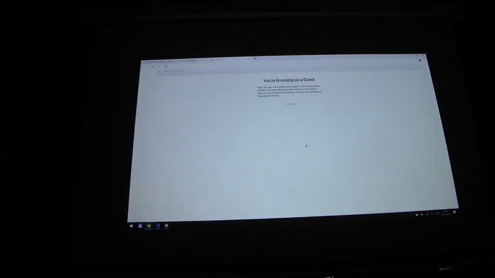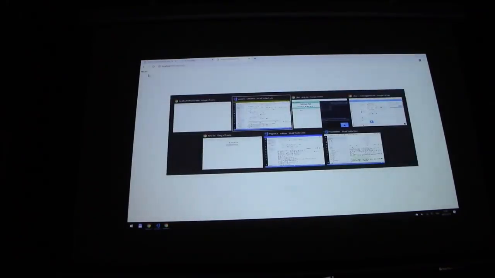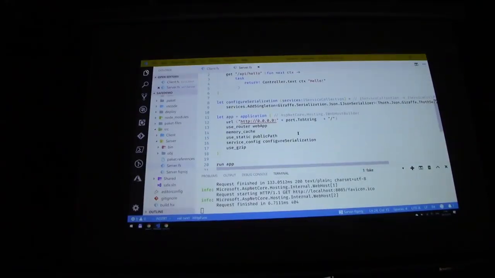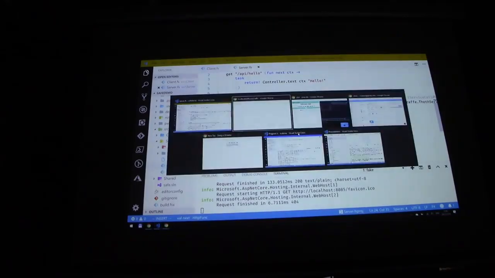And here it will call this API, hello. Yeah, it returns hello. So I hope you see it. So that's I think pretty much it from my side about the demo. We can go into details if you want, but for now let's go back to the presentation.